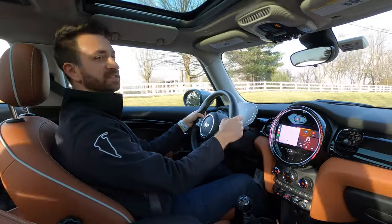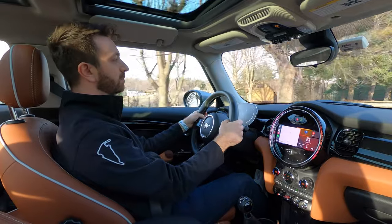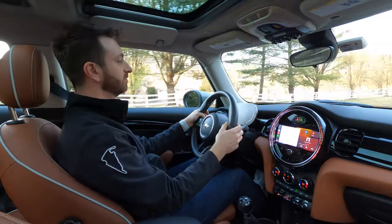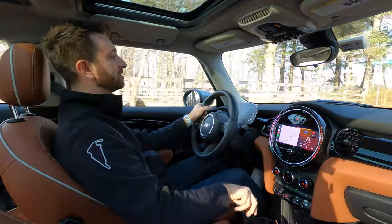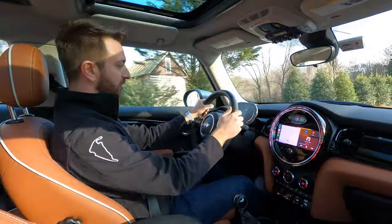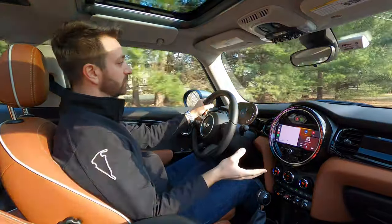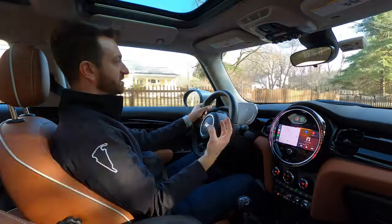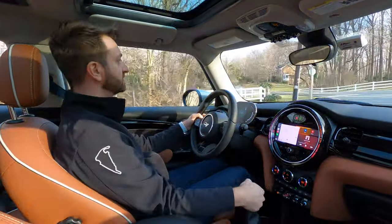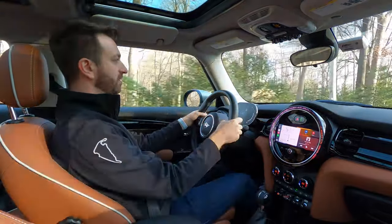The visibility in here is phenomenal. You've got a really nice low dashboard, and when you turn around to look behind you, there's not a lot of pillar in the way. This is an older design — it came out in 2014 — but we need more cars with visibility like this. There is some driver assistance technology, but not a ton. You do not get blind spot monitoring, which I really think everything should have — it's so helpful. That said, the visibility is really good, and a big part of being a safe car is having enough visibility and good enough handling to avoid an incident in the first place.